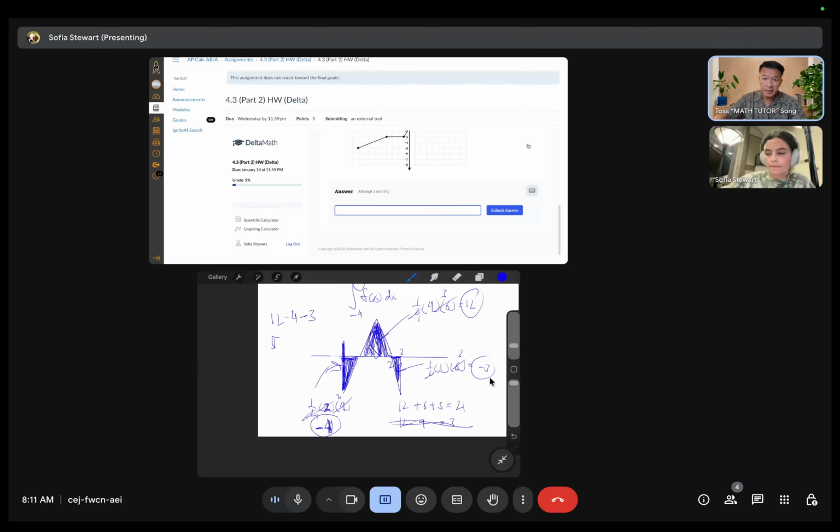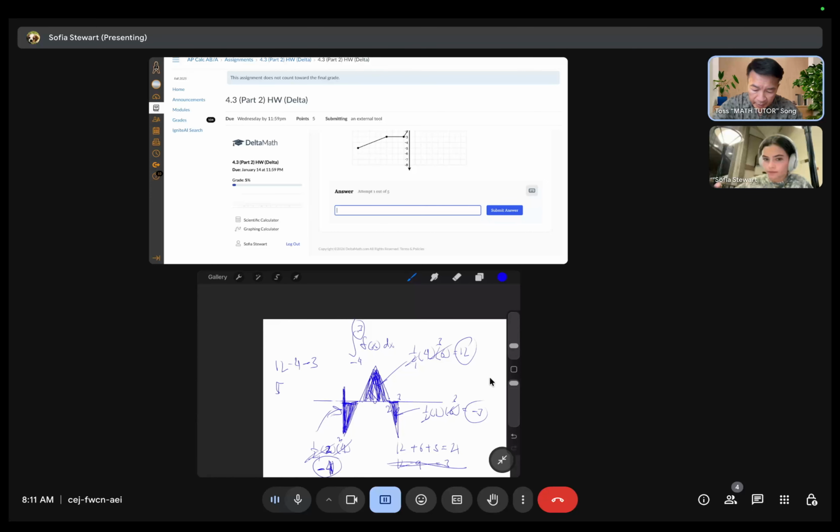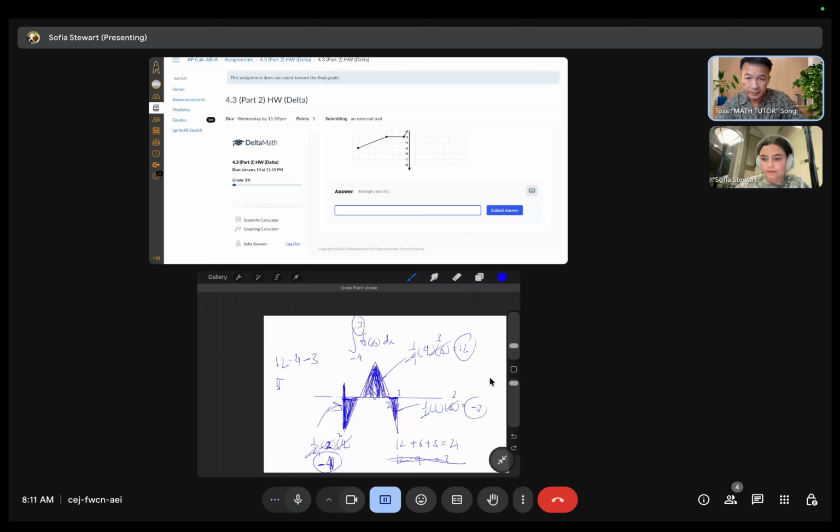There you go. So you okay? It has to be negative. Yeah. Later on, when they write it with the absolute value, then you'll account for it as positive. All right, this one.